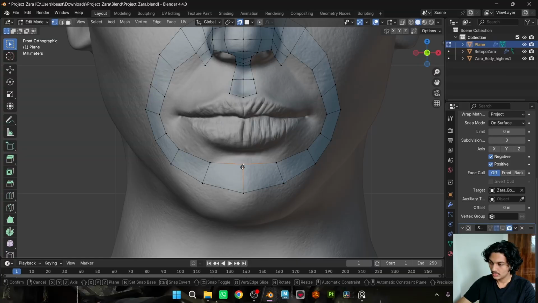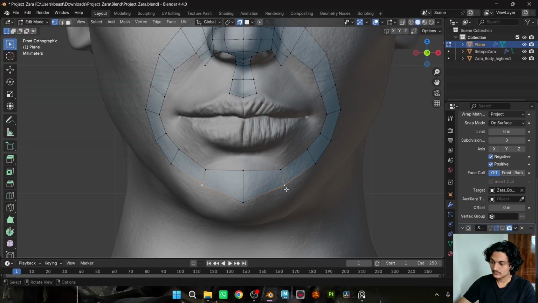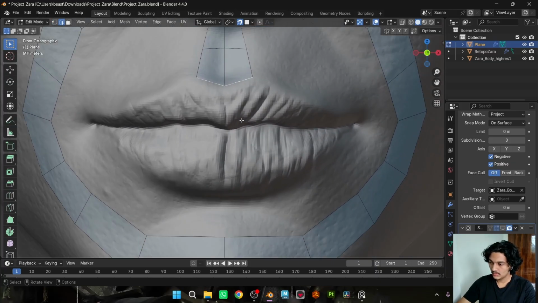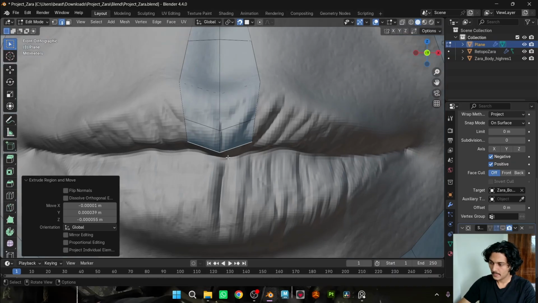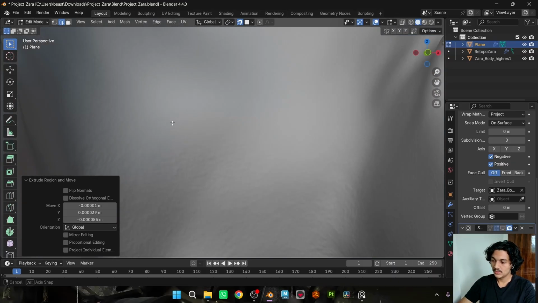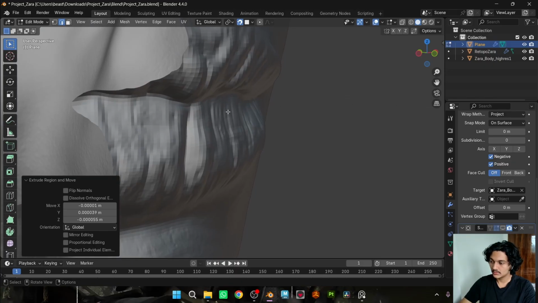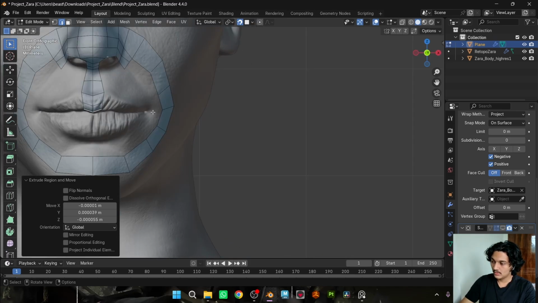Okay, good enough. Again, yeah, so this loop should go around the lips like this. Even though in sculpt you'll see the lips almost combining together, in real life, of course, there's a mouth.